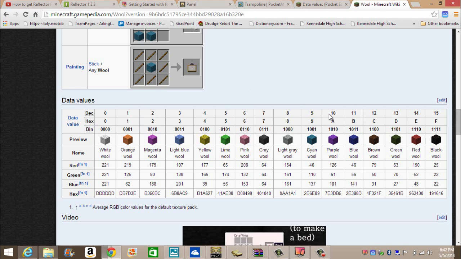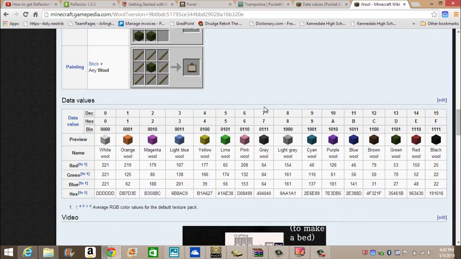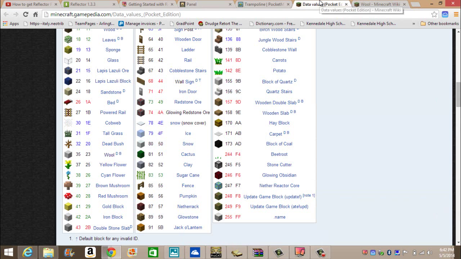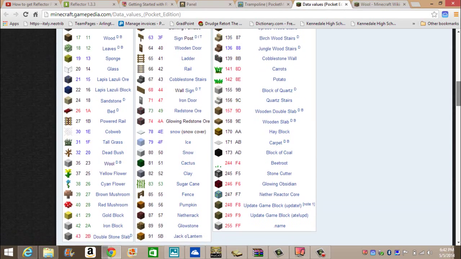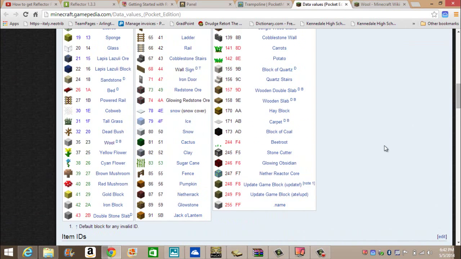If 10 doesn't work, try A, because I haven't tried that yet. I'm kind of a little new on this trampoline mod, because I don't really use it. I mean, people can use it for mini games and stuff like that, but I don't really use it. I just play around with my stuff, showing off tutorials. But I'm actually gonna go back into the data tables real fast to see if there's any other. Oh yeah, there is carpet, different carpet to go through, and there's a bunch of different stuff.